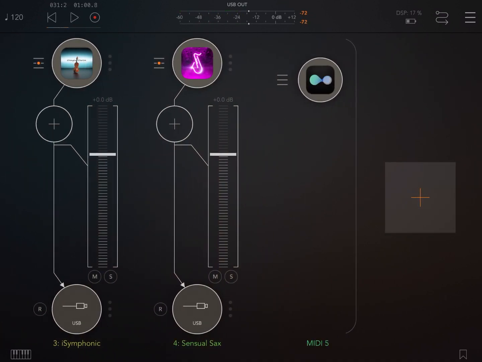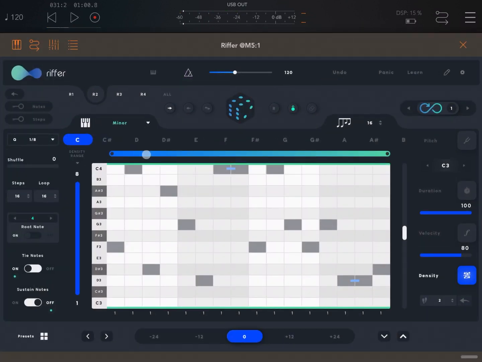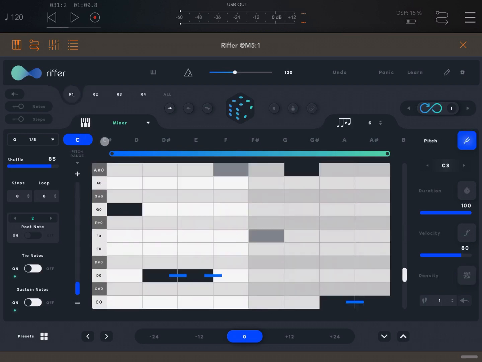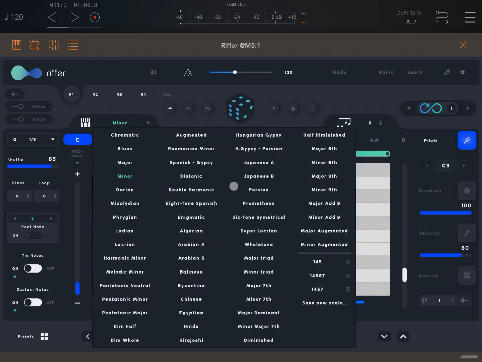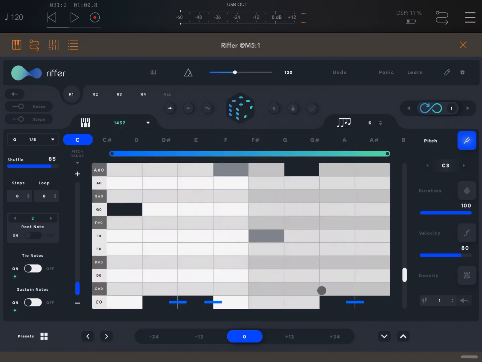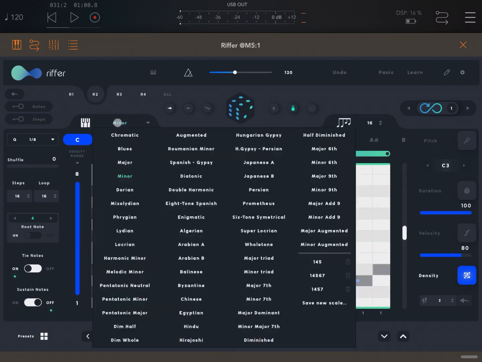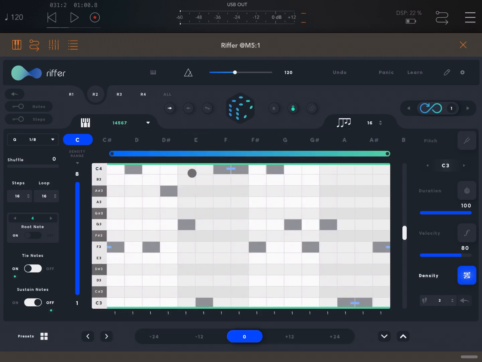So decreased the volume a little bit. The other thing I would like to do, let me go back to the first channel, is to choose a different type of scale, and let me choose the scale which contains the first, the fourth, fifth and seventh for the bass. And for the second one, let's choose another scale which I created, which contains the first, fourth, fifth, sixth and seventh intervals as well. And let's click play again.